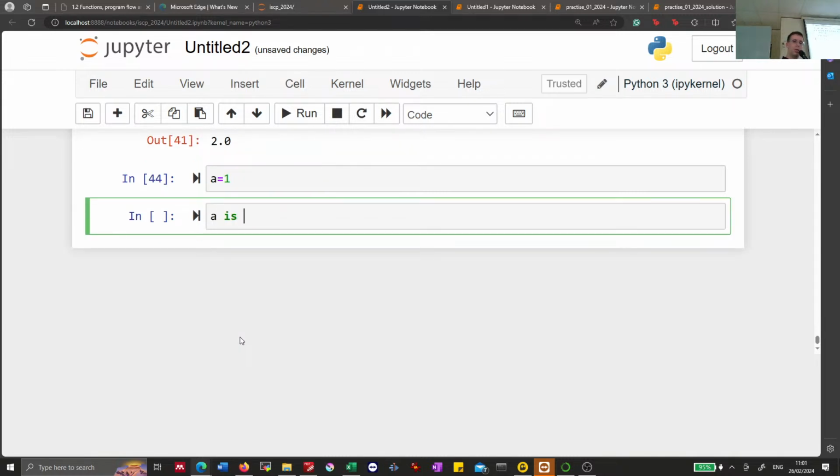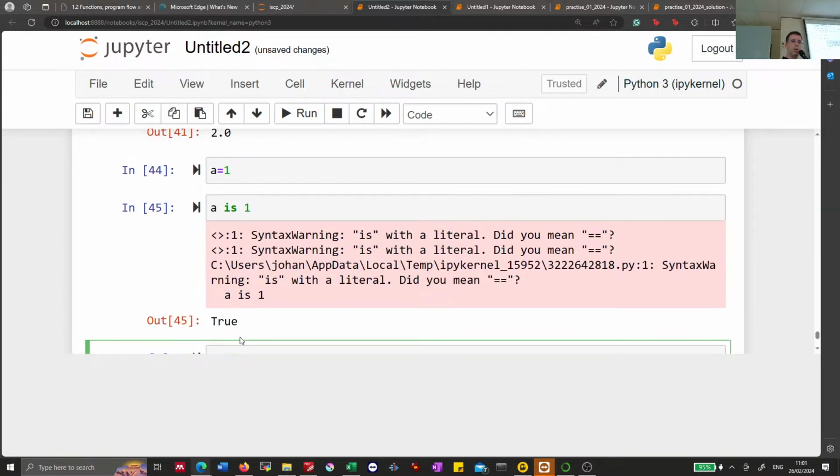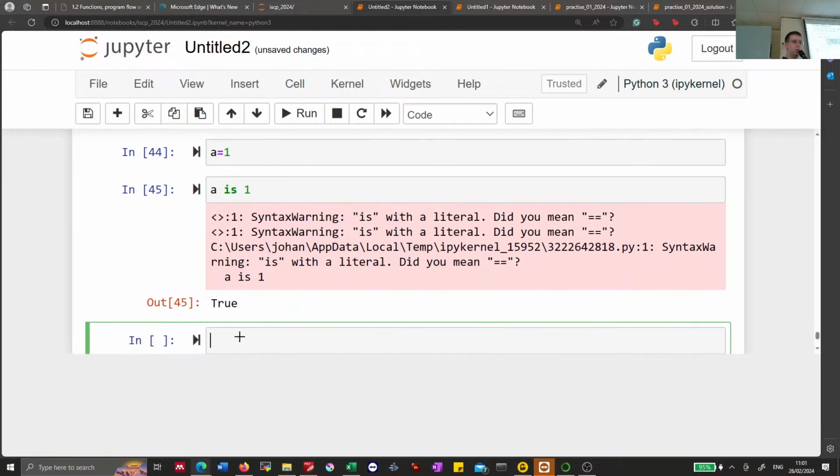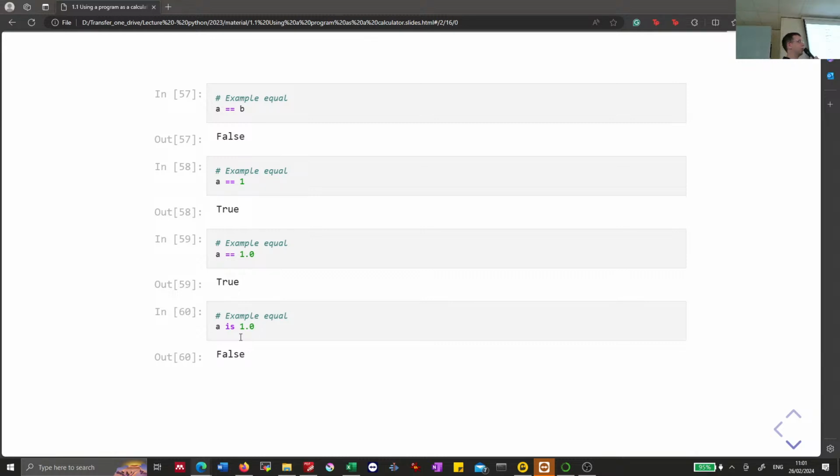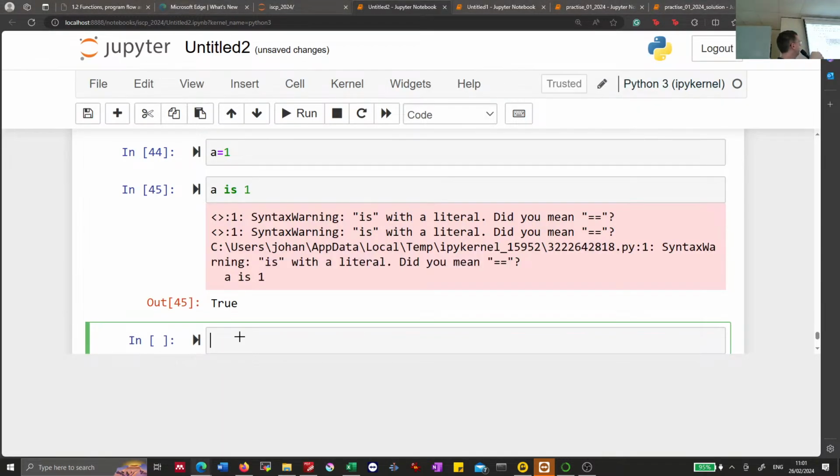Here it's false. Can you see the difference? Once I check if it's a float, and once I check if it's an integer 1 value. So there are differences between checking the value and checking the content. If the content must be exactly the same, I check the value and the data type. If I'm just interested in the value, well, then I don't care if it's a float or an integer.